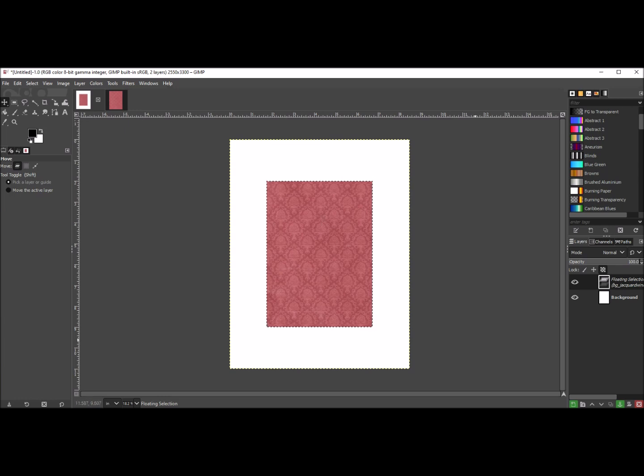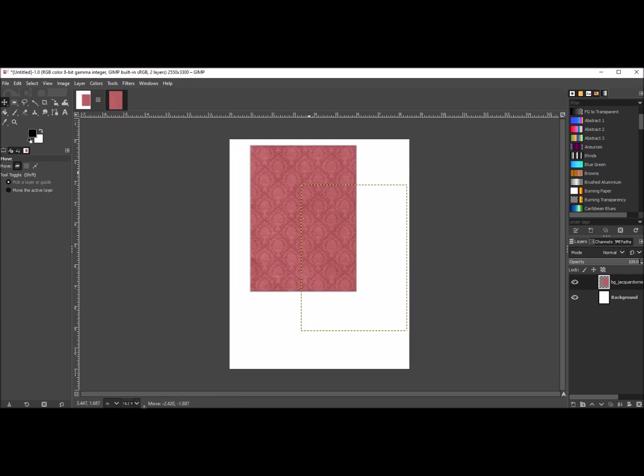Again, with all digital things, they always want you to confirm it. It's one of the things that you always see. When you delete something, are you sure you want to delete? That kind of stuff. When you copy and paste, you'll come down on your layers palette and you see how these two buttons are highlighted in green. This first one is creating a new layer. You want to click that. That's almost like your yes button. Like, okay, I've pasted this piece in here. I say yes. It now creates a new layer for you. Okay? So let's talk about layers for one quick second while we're here.